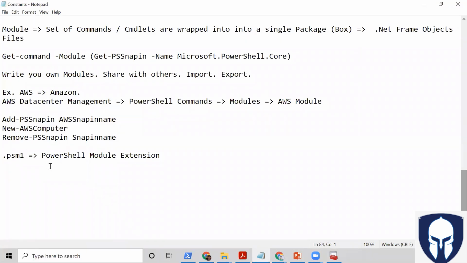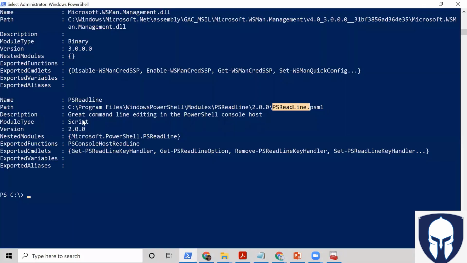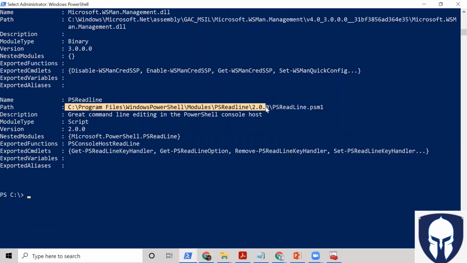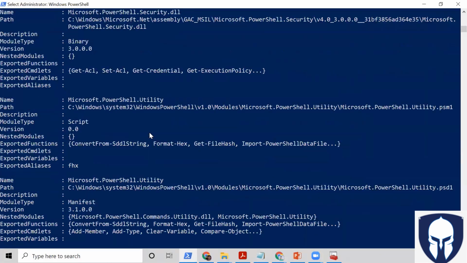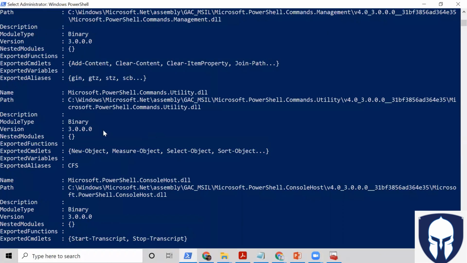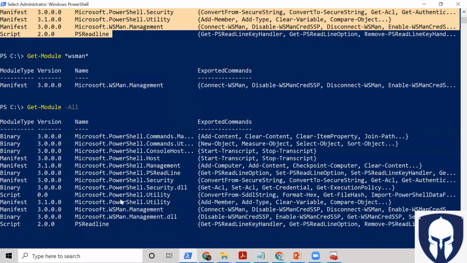I mean, if you just store it in .psm1, is it going to change into a module? No. There are a lot of things that need to be done. But as of now, just know .psm1 is a module, and if you do an FL and see where it is exactly located, you can see what all the modules available in your computer are. Now what I'm trying to show here is initially we just got 6 modules, and then we got more modules now, right?